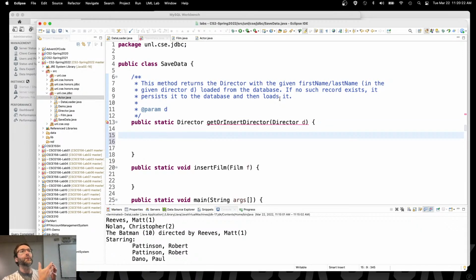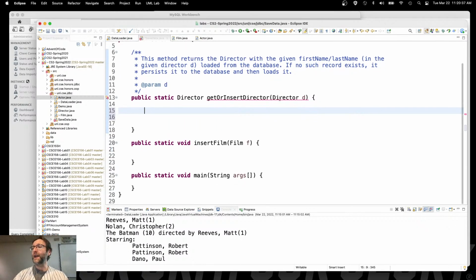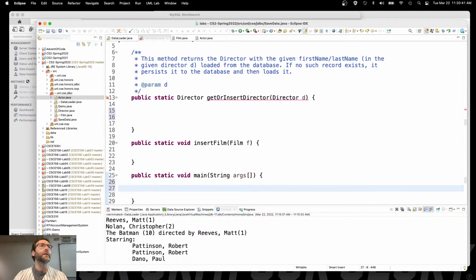I just want to use that record. If the record does not exist in the database, then I want to create it, and then I also want to load it up at the same time so I can associate it with some other film. Right? So let's go ahead and write this method now, and then test it down here. Does anybody know who the director of Suicide Squad was? It was not YTD. It was somebody else.